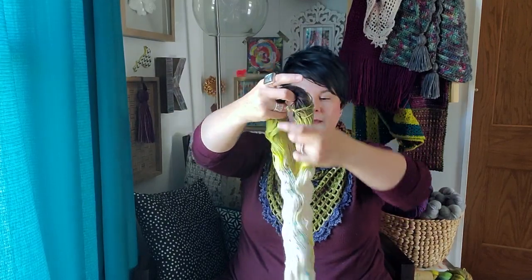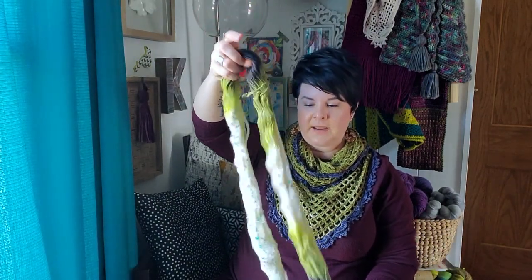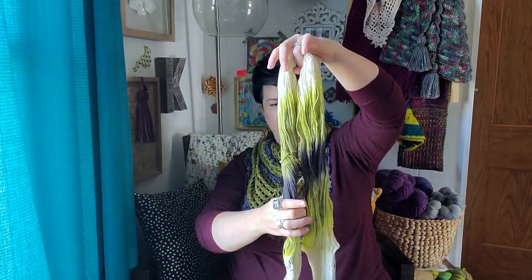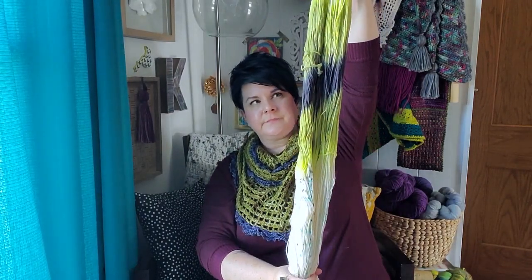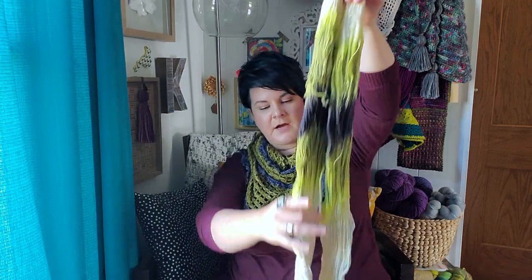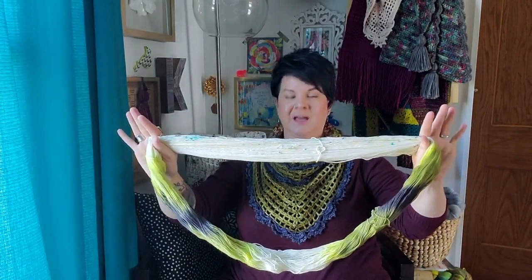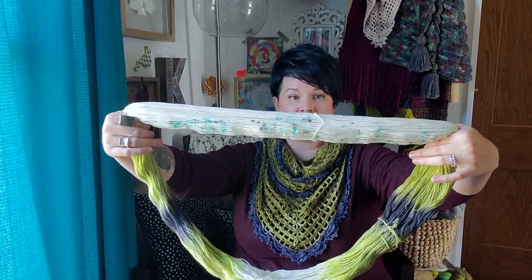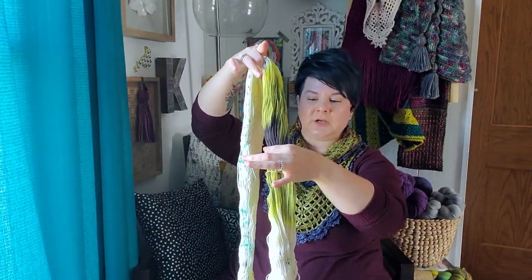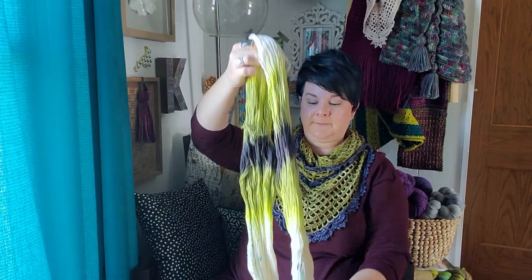So I'm going to open this up and let's look at it opened up. When the yarn is dyed, it is dyed like this, opened up. Now, it could be dyed, if I had to guess, maybe like this, because you see how those colors line up and those colors line up, and then we've got these colors. Okay, so you can see I was totally wrong. Look at that. That's way more than 10 inches. That's a lot more inches of a really open, speckly light area. Then I've got a chunk of green, a chunk of gray, a chunk of green, a chunk of light, green, gray, green again.